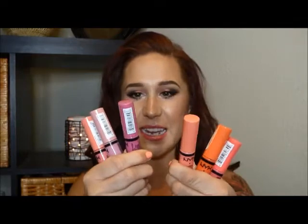The next product I want to show is another lip product. These are my NYX Butter Glosses, and this is every single one that I own. I have 6 in all different colors, natural, not natural. Everybody uses these on YouTube, so of course I was inspired to go try them. They're cheap, only like $4, $5, something like that, depending on where you get them. They have them in this huge range of colors. They have naturals and reds and purples and bright pinks.